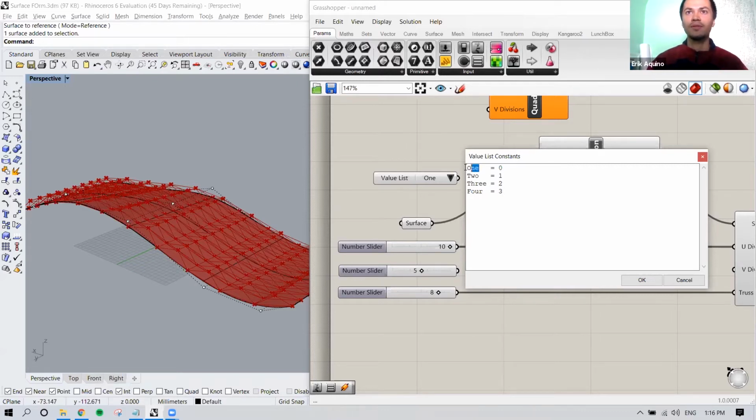And then this could be nothing because 0 will not make any changes. The second will affect the U. The third option will affect the V. And the fourth option will affect both the U and V. So I'll let you guys do that.